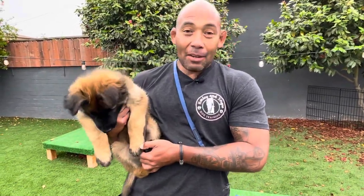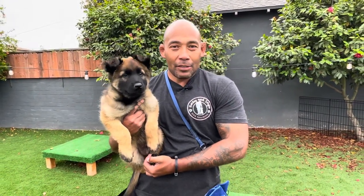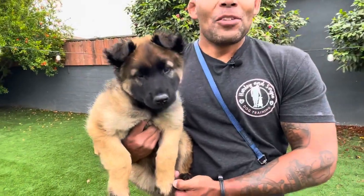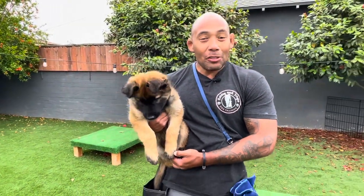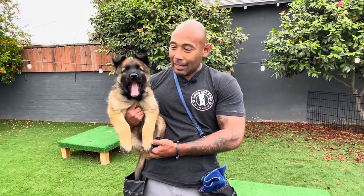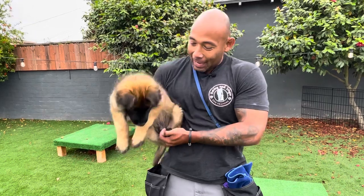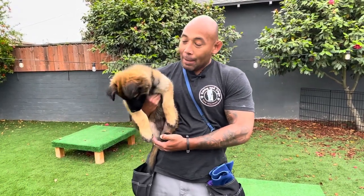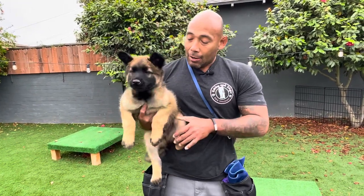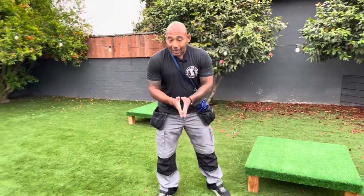Hey guys, so I'm here — I know this isn't Harley, but this is Stuffed Bear Dupalu, eight weeks old. I just picked this handsome guy up yesterday. He is a Belgian Tervuren and he is the newest member of the Harley and Sergio dog training team. He's an assistant demo dog, so he's going to be working under the direct supervision of Harley until he's ready to demo on his own. He's a working line dog, so there are certain things we're going to have to deal with.